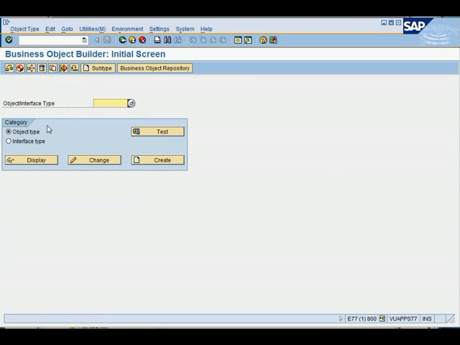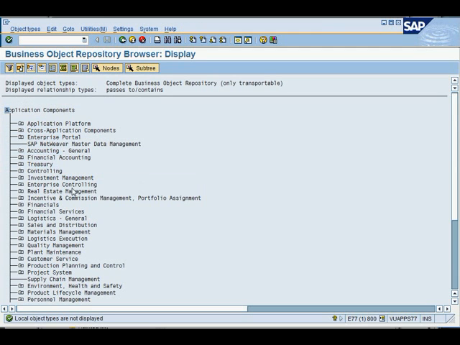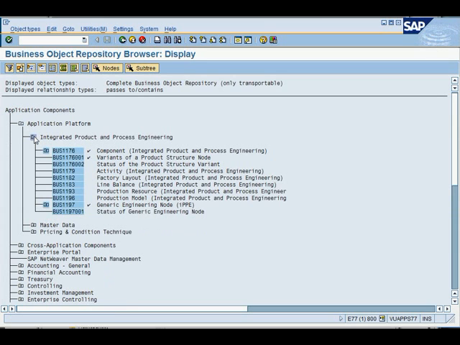So let's click and go in. When you're here, don't choose the specific objects, because you wouldn't know. Click on Business Object Repository, which will bring up a selection, and you select all object types. This will bring up the full hierarchy of all the object types which are available in SAP. Here you are. You are now looking at the hierarchical structure of all the different objects. You can go into each sub-level, which will show you the specific objects under each hierarchy.